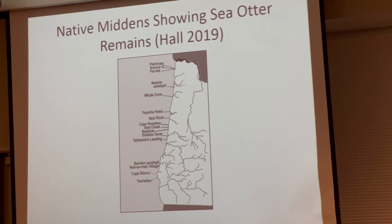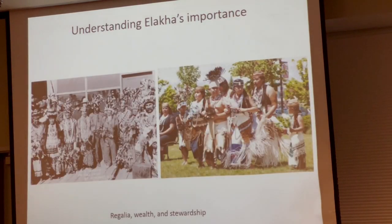jetties to highways. The other problem with using middens to figure out what happened with otters prior to the fur trade is that bone presence in middens doesn't tell us anything about the purpose of the use of sea otters by native peoples. So in general, and I'm only talking in general here on the coast, the details of this long relationship between native peoples and sea otters is being researched more as we speak.